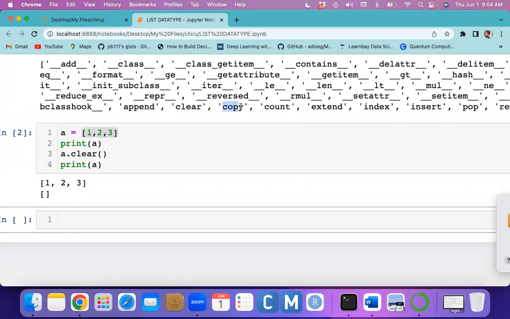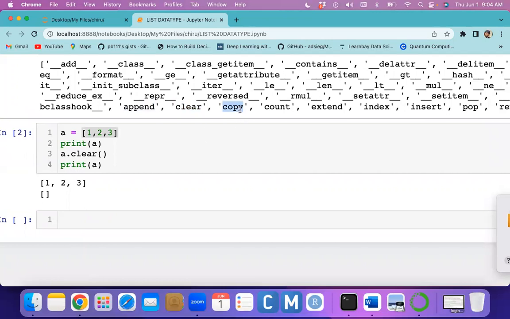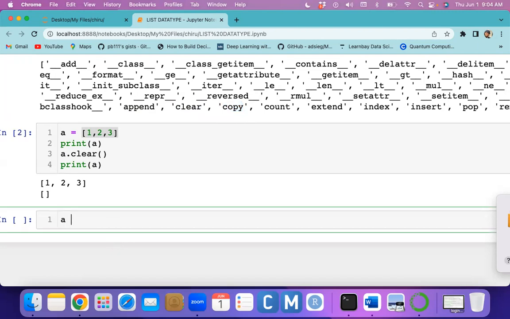Here, let's understand the copy. This is a very important thing. Most of the time when you are attending interviews, you can get this kind of question regarding copy.